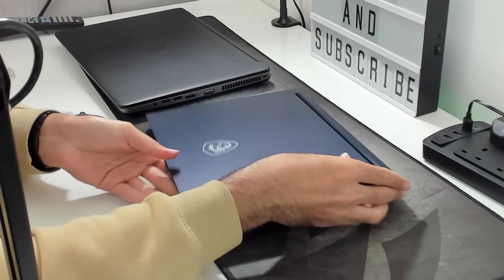So let's see how it compares to the $20 laptop. The $2,000 laptop is extremely thin, light, and really portable. However, comparing that to the $20 laptop — it's quite thick and heavy, definitely not as portable. But there is one advantage to being thicker and heavier: the $20 laptop actually has way more ports than the $2,000 laptop.